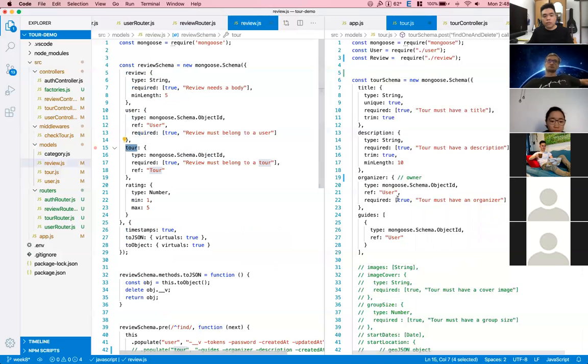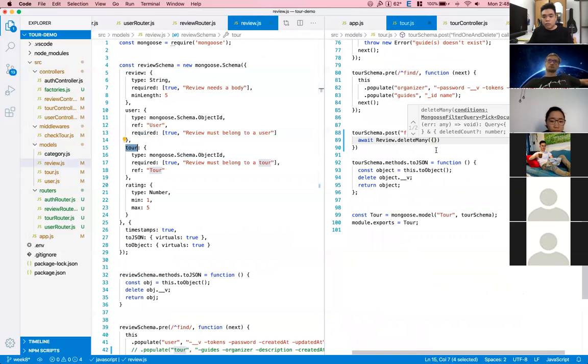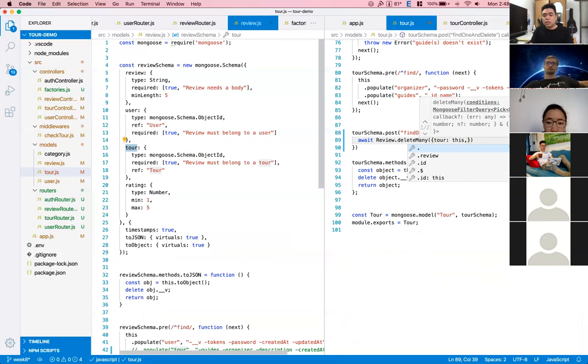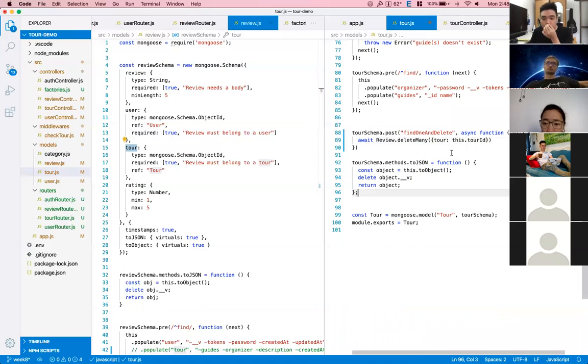So we have the tour field there. So we want to use tour with this dot tour ID, something like this. But we don't have that yet. So how do we get that?